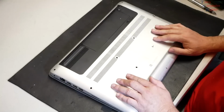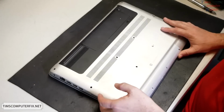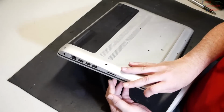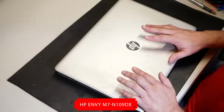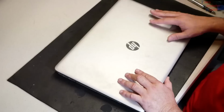timscomputerfix.net again here. In this video, I'm going to be showing you how to replace a keyboard/palm rest/touchpad on a HP Envy M7-n109dx. Now there are several different models of this HP Envy M7 or what have you.